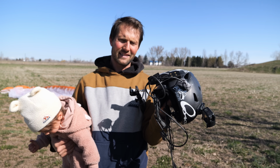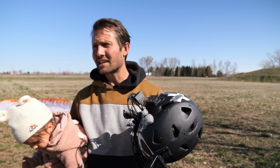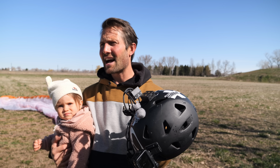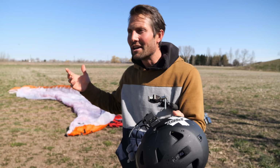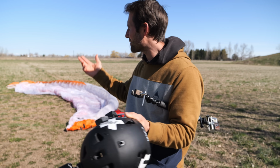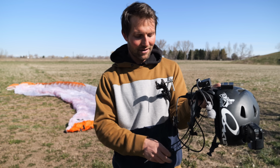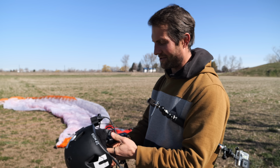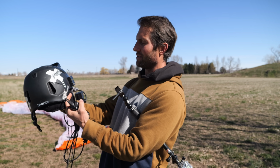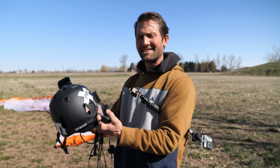The other nice thing about it is you don't have the noise canceling with the headset, which is kind of nice to not have sometimes, because you can actually hear your engine and the surroundings, and especially with the electric paramotor, it makes it almost too quiet. So having just a regular earbud headset, I think, is going to make it really nice. I'm excited to try this out. He's going to, I think, sell them. I'm not quite sure. He's just doing it for fun.